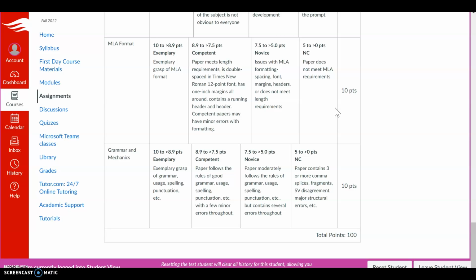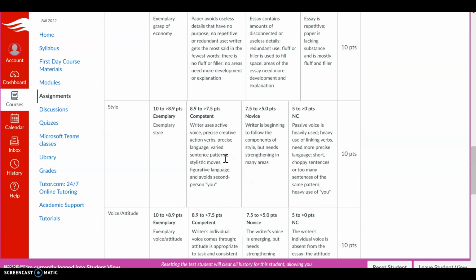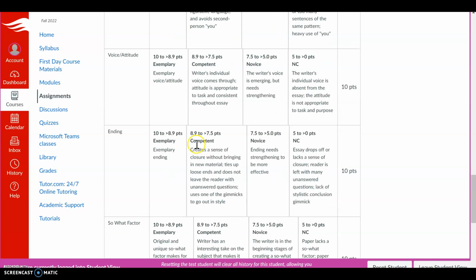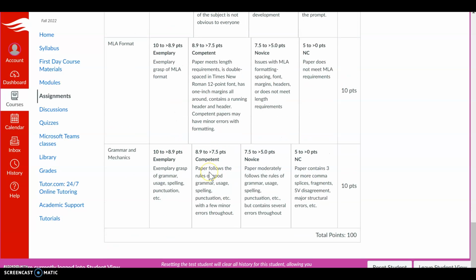Now, I'm not expecting these to be perfect, but I am going to be specifically looking for errors with comma use. And then that way I can point them out to you, so you'll have a live example of your errors so that you can fix those in the essays to come. Okay, so altogether 100 points. I will give you very detailed feedback on each one of these areas so that you can take it and view it and make those adjustments for each essay so that you'll grow stronger each time. And by the end of this term, hopefully you are going to be writing papers that you can be really proud of, that will get you the grades that you really want to get.